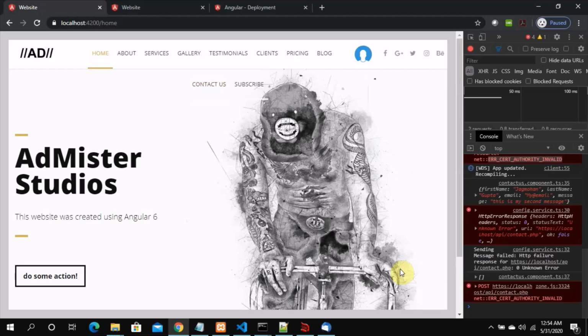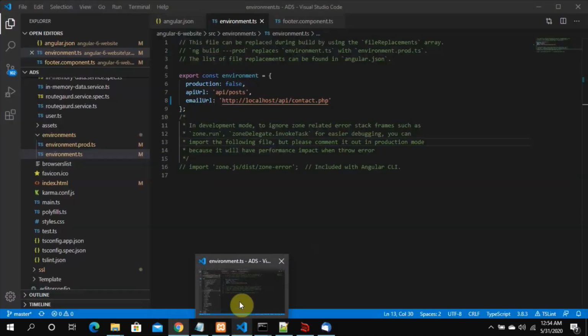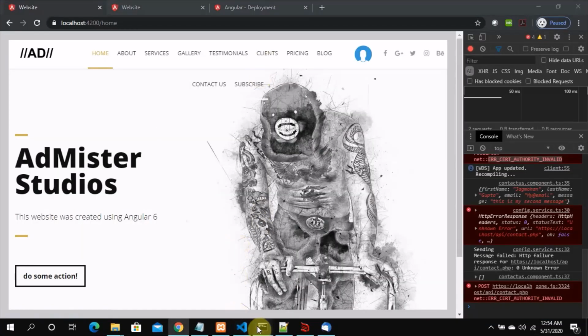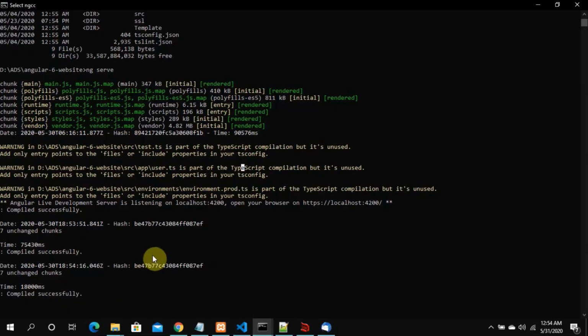No, it still shows the same error. Or maybe let's stop and recompile.